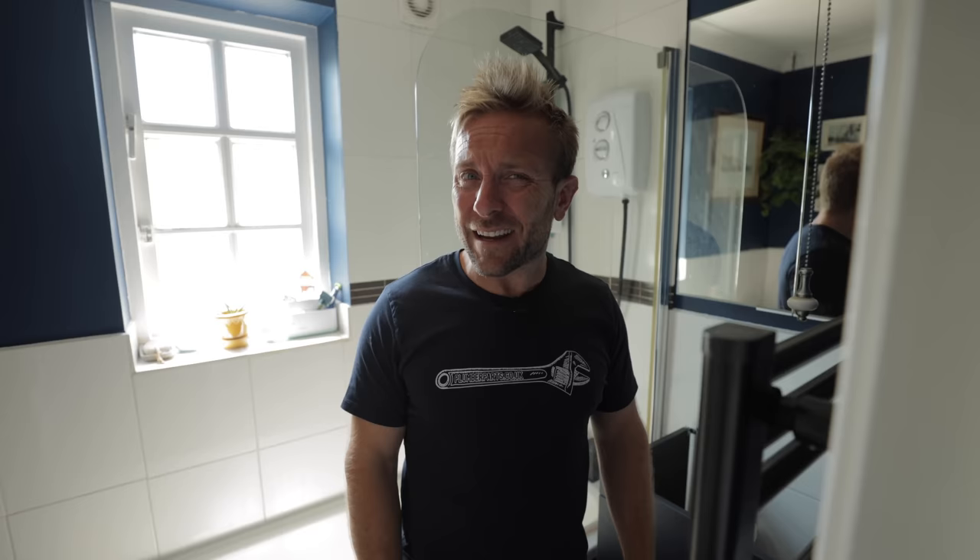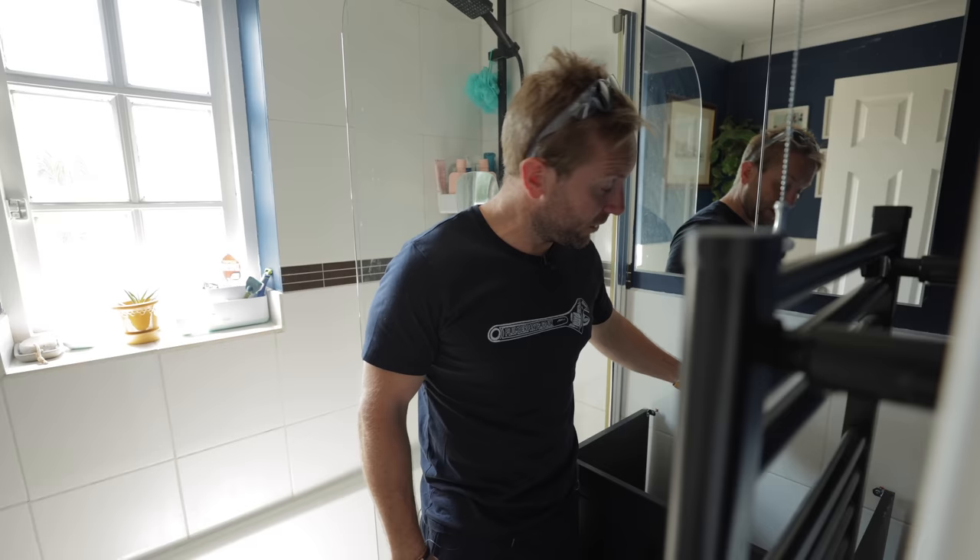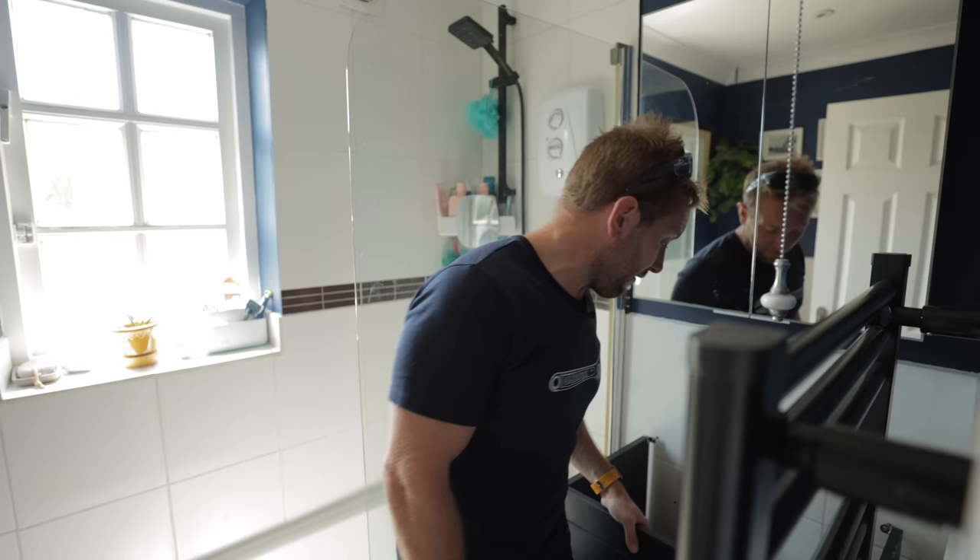I did get bitten a couple of times on my face by some mosquitoes. So, this is what we've got here at the moment. Little bit complicated, because Lee has tiled the floor and the floor is kind of tipping this way. Which means something's out of level — maybe the floor or the wall. Big time. And we need to figure out a way to make this work, which is pretty much the typical way of doing it.